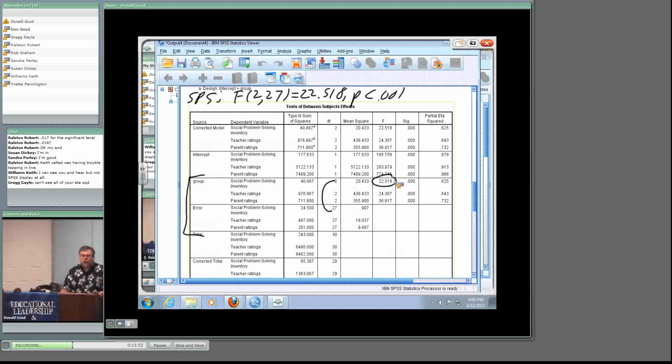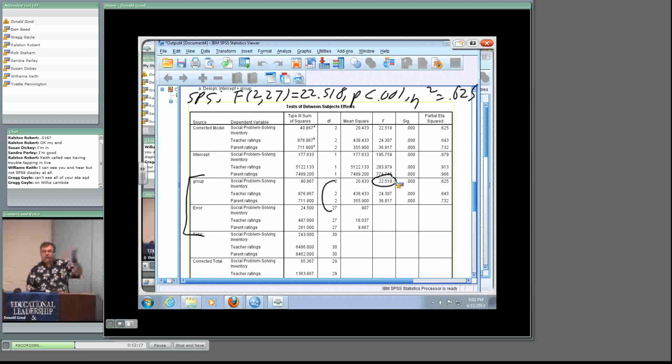The p-value is less than 0.001, so that's significant. What are we shooting for here, remember? We're looking for it to be less than 0.016. Well, if you get a bunch of zeros, it's going to be no matter what you've got. But keep in mind that we had to divide that 0.05 by 3 dependent variables. And finally, my eta squared is equal to 0.625. So you talk about 62.5% of the variance being related to the group. So that means we've got to follow up on SPSI. Just remember that, because I don't have room to leave it up here, because I'm going to write it now.